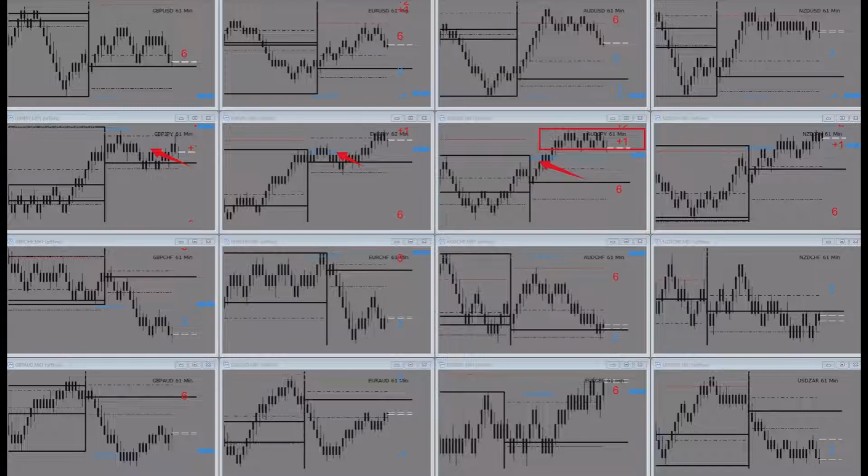Why? Because price has broken out, just like we would have our normal type 1 on a 15-minute chart on the Asia session box. It's just that when we have this consolidation at last week's high or last week's low, it's more powerful to see that they're holding price there.